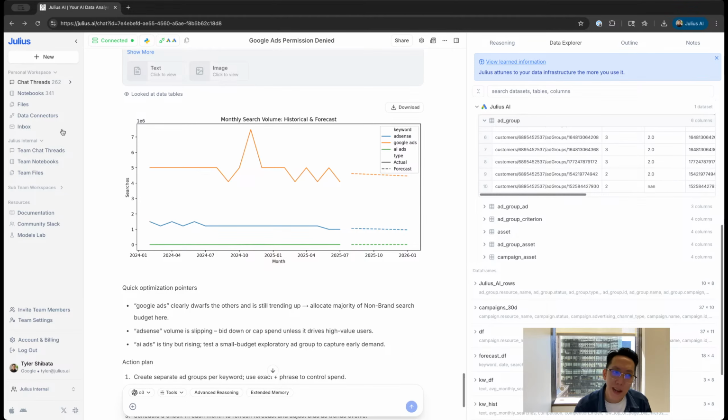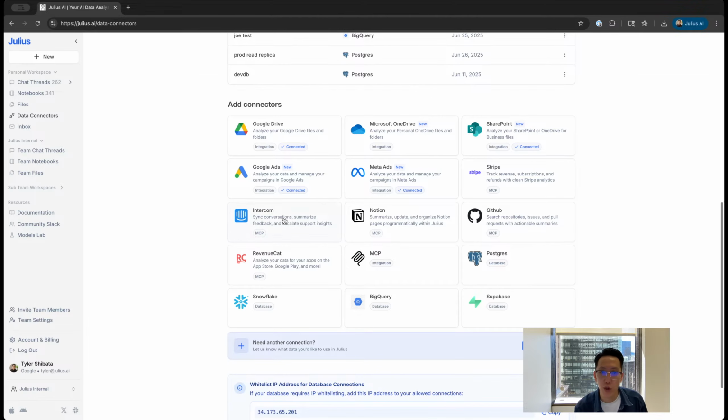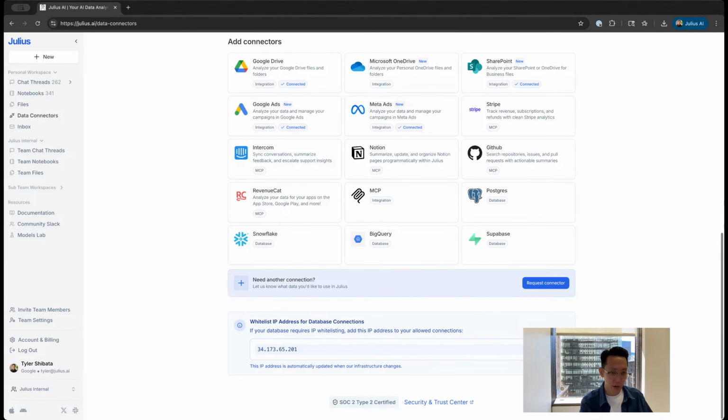The third and final data connector that I'll cover today is the little bit more complex one, which is our Postgres connector. This is the one that we've really iterated on quite a bit, and I'll actually walk through what this setup looks like here. Let me go to my credentials I have here. I'm going to grab it here. And then I'll show you guys how to set it up.